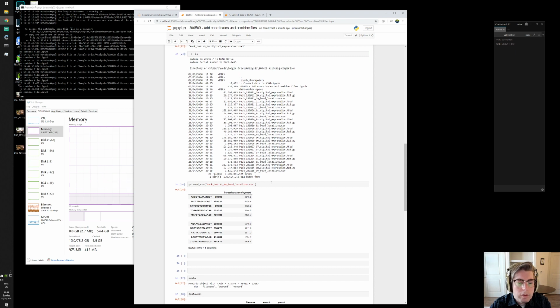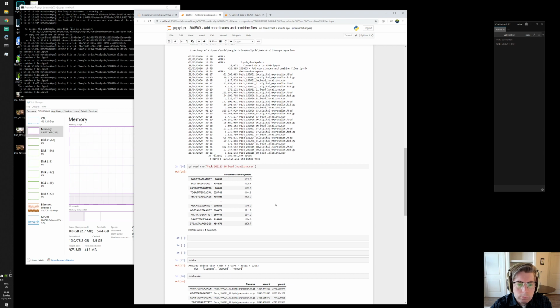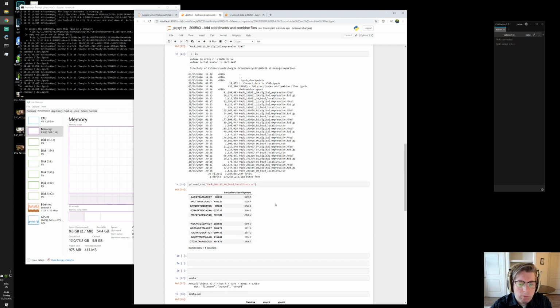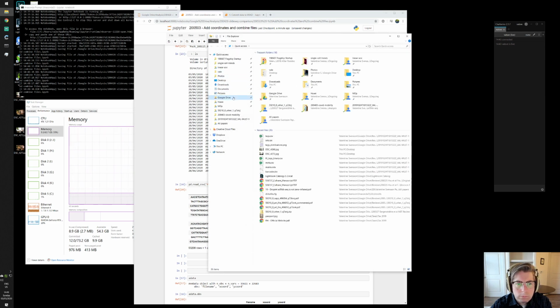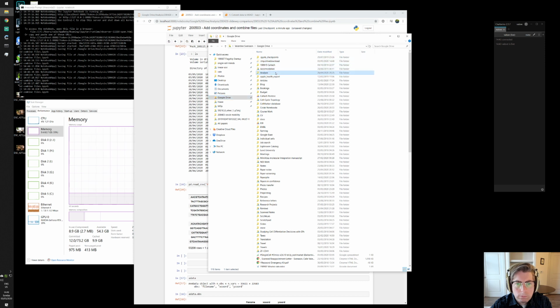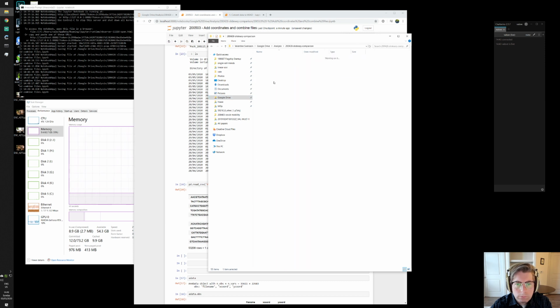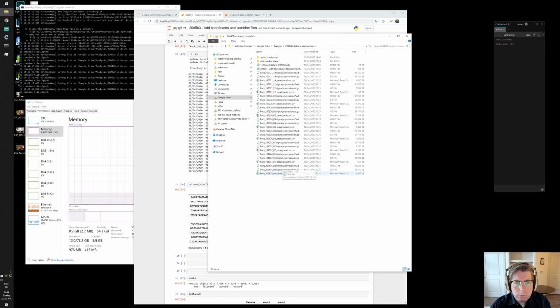Oh, the difference is in the very last one, it's tab separated, I think the first row is tab separated. Let's open this. Let's see. It's this one.